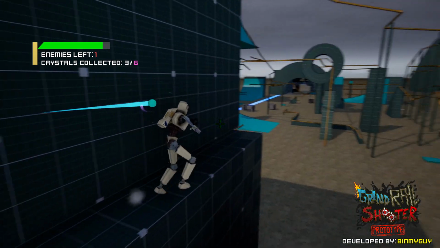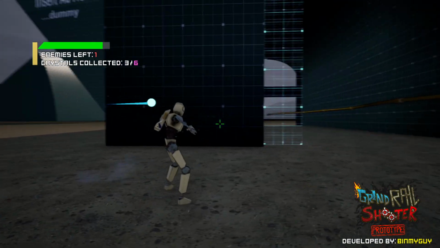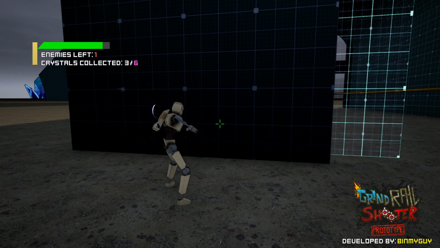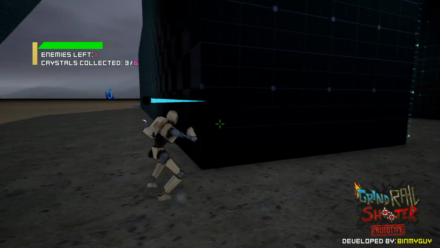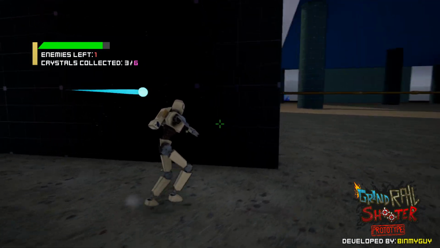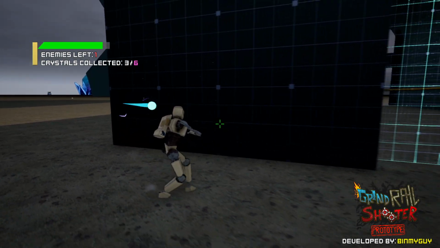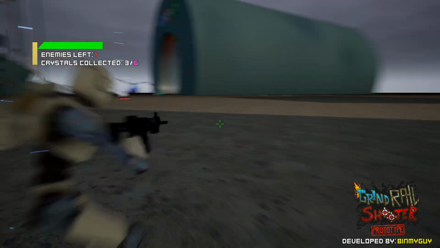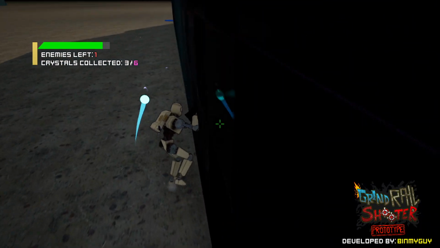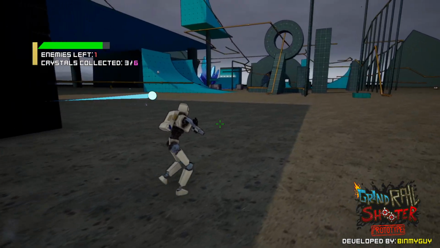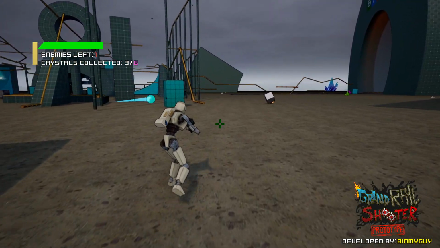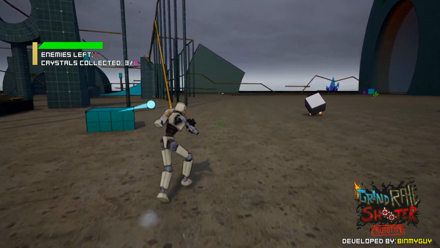Also, the character has a lot of different animations. This character will move their gun away from a wall so it doesn't clip into it. There is still some clipping with the camera and stuff like that, but it's a prototype, so stuff like that can be fixed, or it's not really a big deal anyway.